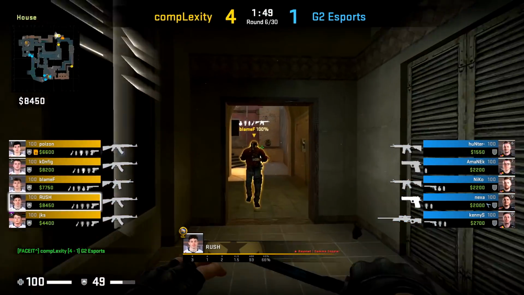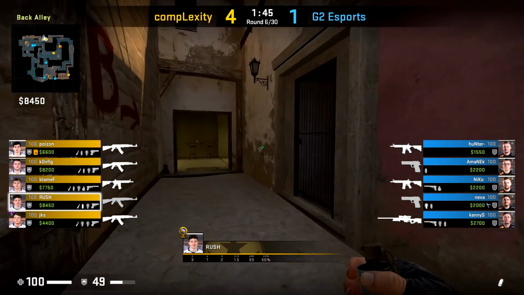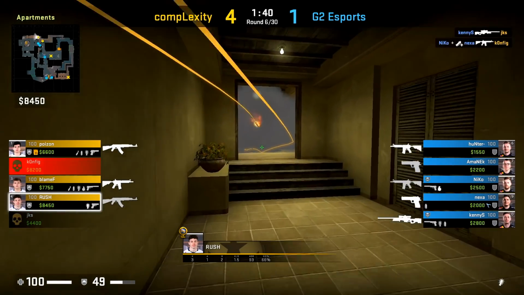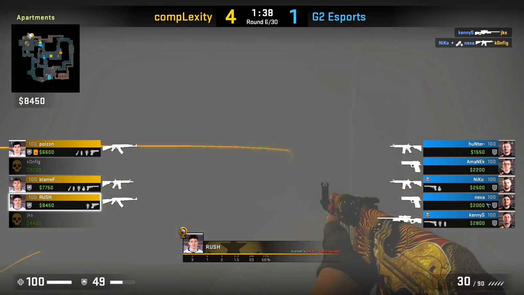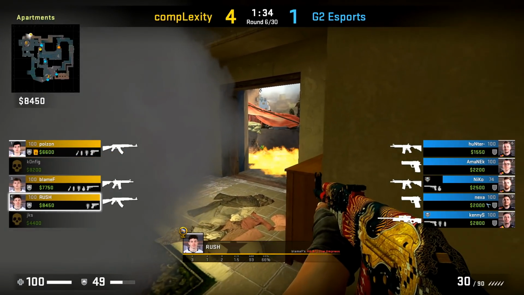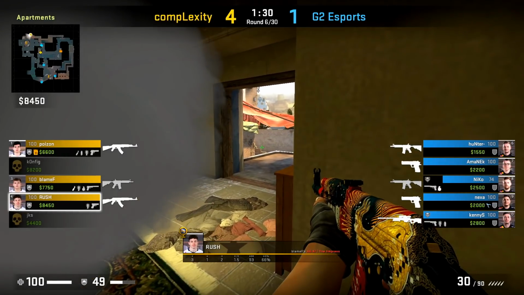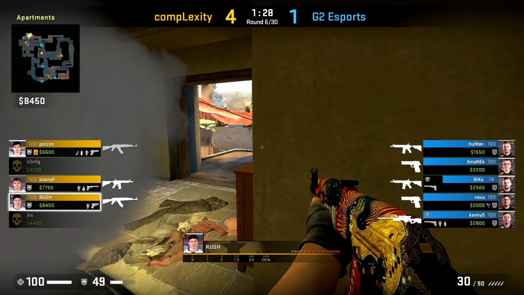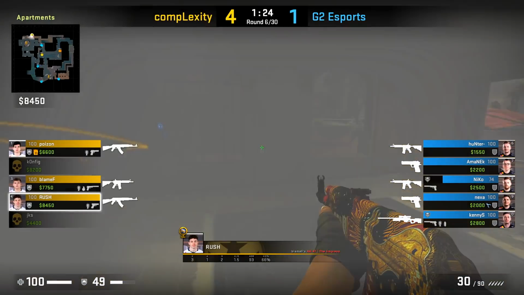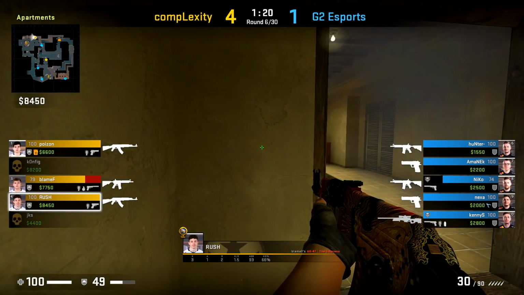Into the follow-up round, we get an early nade set from Rush, including a flash, smoke, and molly to pressure the B apartments. And he uses this smoke as cover while waiting to see if G2 are going to give him any fights. Complexity end up losing a bunch of fights at mid while this is happening though, and once they go down into a 2v5, Rush realizes this is from a boost over on short, and also realizes he has to take a calculated risk really at this point to win this round.